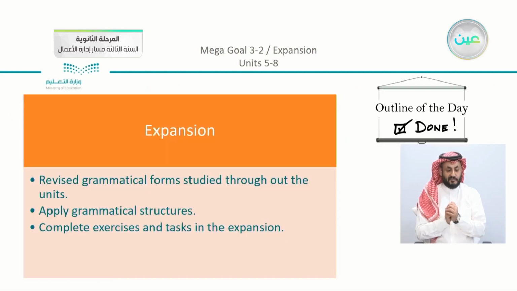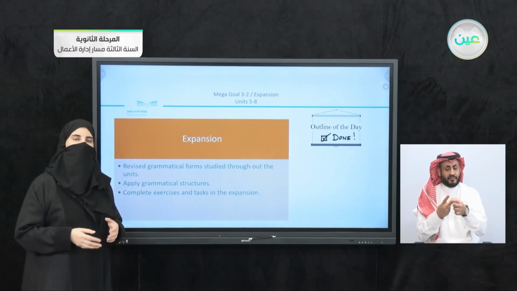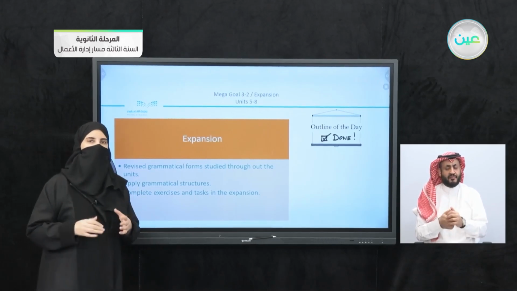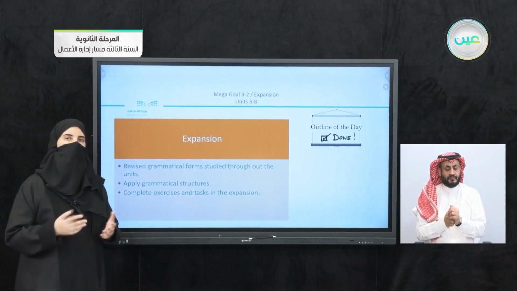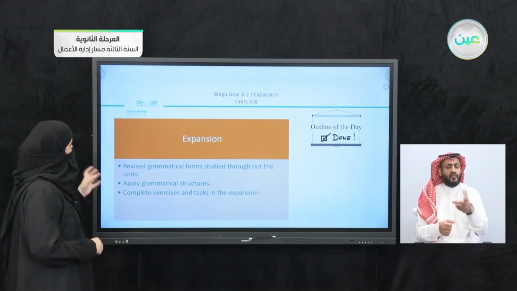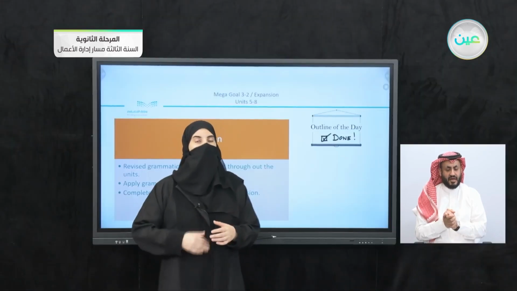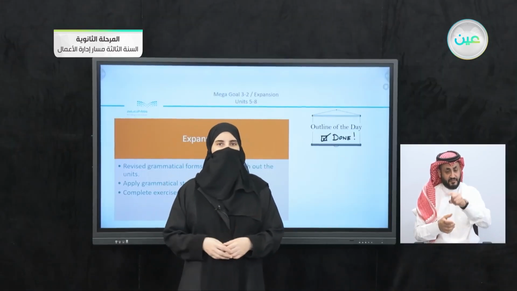We have completed our exercises in these 2 pages. We have more to do in our next lesson, but just to make sure that we are on the same track, what did we do? Our outline for the day: to revise grammatical forms studied throughout the units, apply grammatical structures, and complete exercises and tasks in the expansion. So note that we just did a simple revision of some of the structures we are going to complete, inshallah, in our next lesson, so be ready.